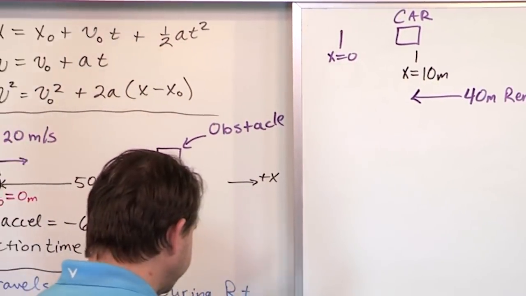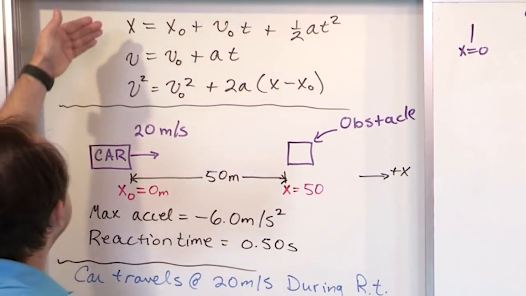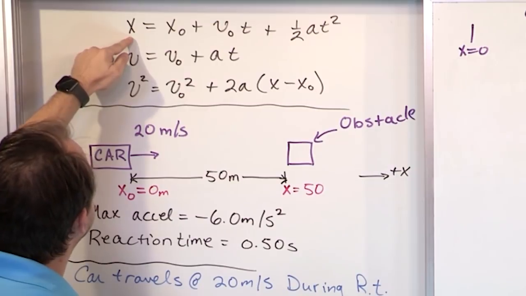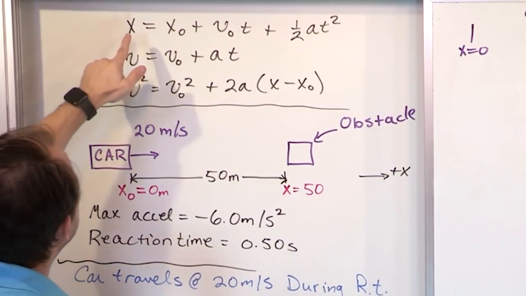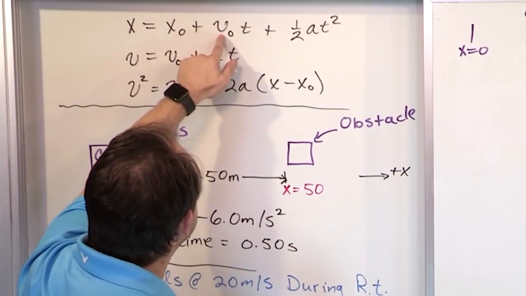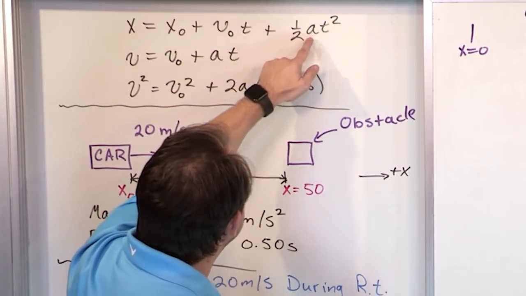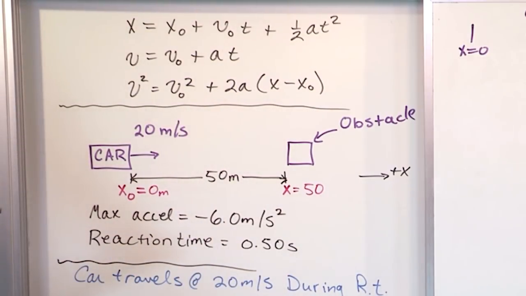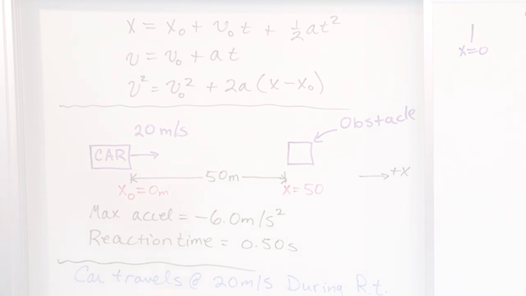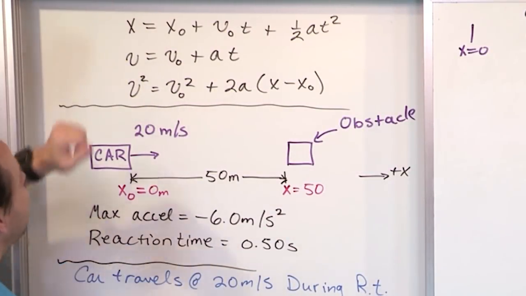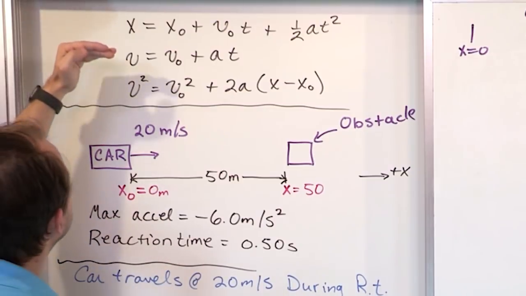So what we would usually do is jump into this equation, because this is the equation that we usually use to calculate the final position of the car. The only problem is we want to know this. We know the initial position of the car, we know the initial velocity, and we know the acceleration, but we don't know anything about the time. So the very first thing we need to do is figure out how we can calculate the time needed to slow down. And we look at this equation.